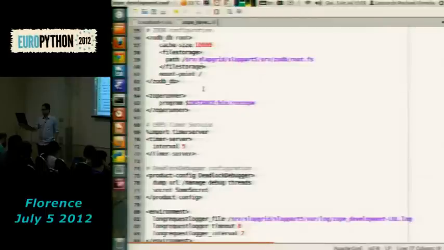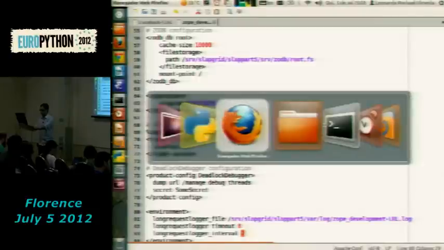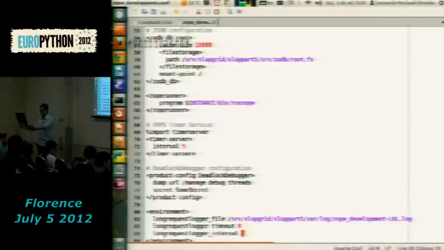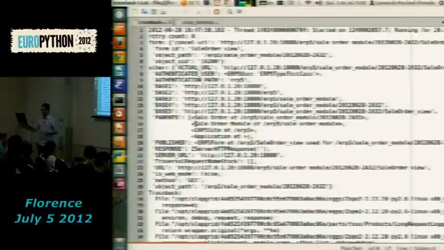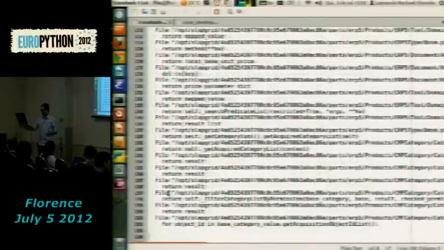This was captured because we have a configuration that starts dumping when the thread lasts more than 8 seconds before returning to the client, and we dump every 2 seconds. Going back here, we have the request information, and back here we have the traceback. It's a long piece of information, but it tells you what the request was doing at that moment. And you have a bunch of those in the log file, which means that you can do comparisons.